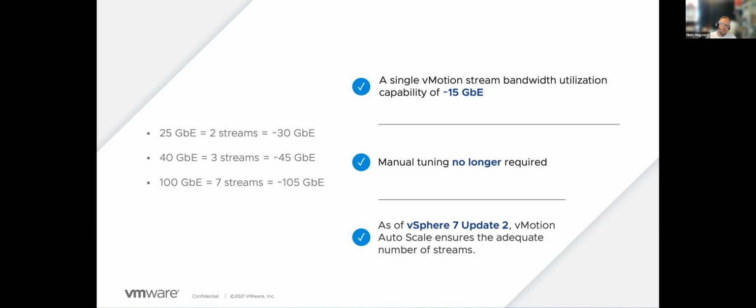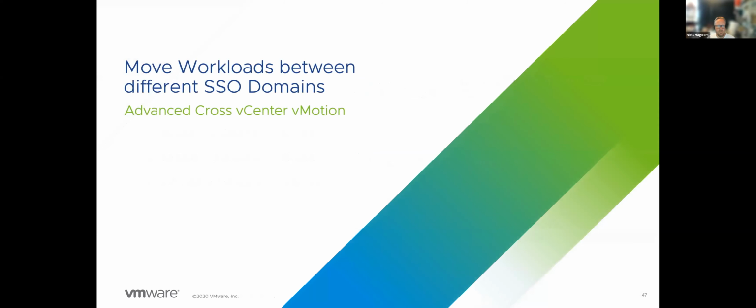So for 25 gig, it will automatically spin up 2 streams to saturate 25 gig. With 40, we'll spin up 3 streams, and you get the point. Key takeaway is that no longer is manual tuning needed to fully saturate those high-speed bandwidth networks.